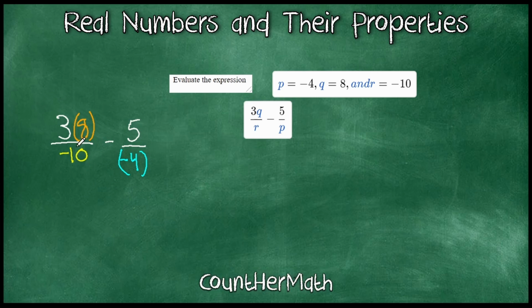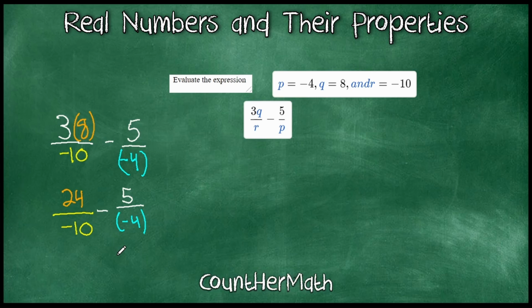We have two fractions being subtracted from each other. So when we're talking order of operations, we have this fraction bar telling us that we need to do the numerator here separately from the denominator here, and a fraction line here telling us the same thing. The 5 over -4 is already fully simplified, so we don't really have to worry about that one too much. But we do have some multiplication going on in the numerator over here. So 3 times 8 is going to give us 24. And we move our problem to look something like this.